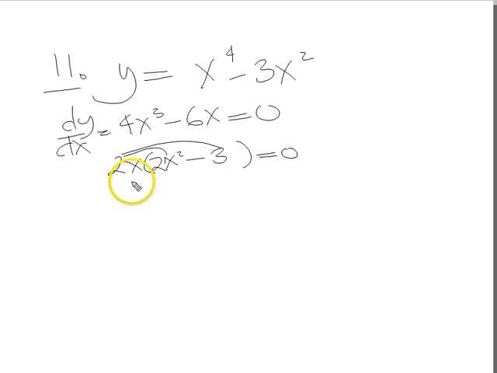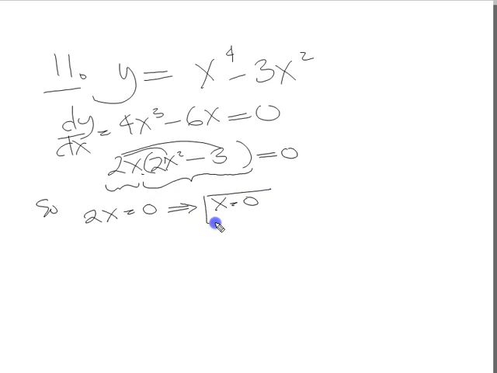So that equals 0. So when does that equal 0? Well, that product equals 0, and that can happen when either this is 0, or it can happen when this is 0, isn't it? So the first thing to say is that this product is 0 when 2x equals 0, and that tells you that x is 0. There's our first turning point, when dy/dx is 0. Put 0 in here, you get 0 minus 0, which is 0.